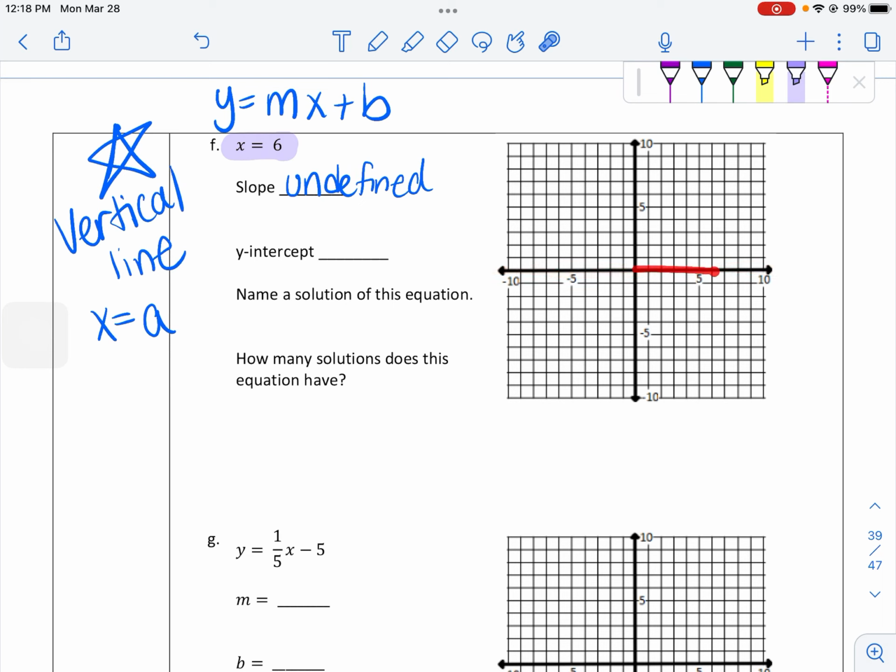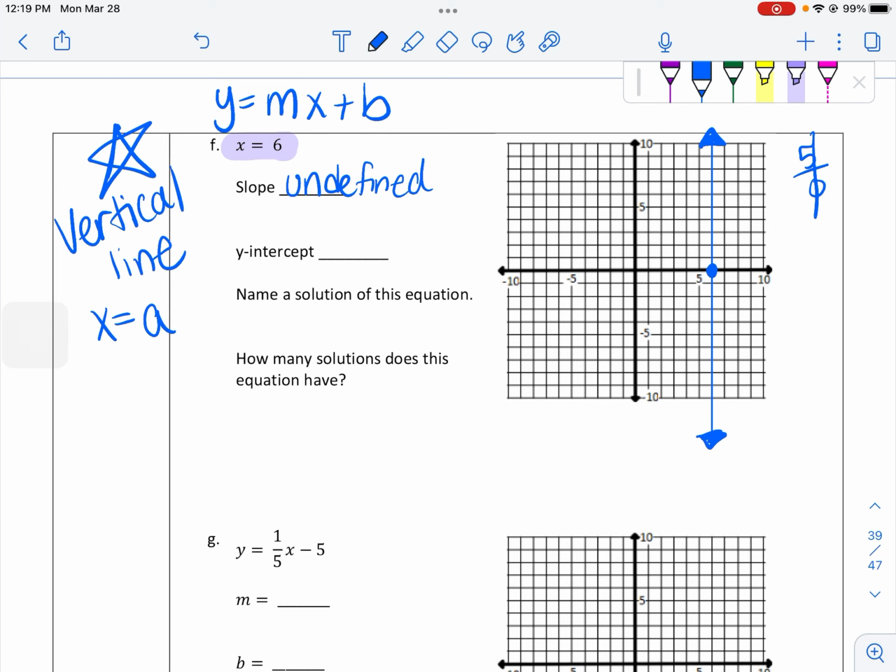If I go over to where x equals 6 and I put my dot here, this equation says x equals 6 everywhere. So that's a vertical line straight up and down where x equals 6 everywhere, forever, in both directions. So that's why our slope is undefined. It's straight up and down. It's like going up 5 and over 0, and we can't divide by 0. So our slope is undefined.